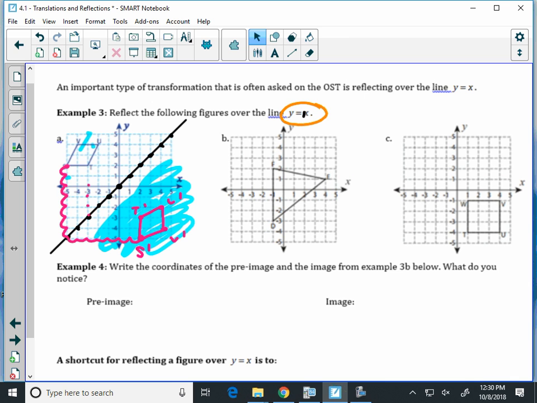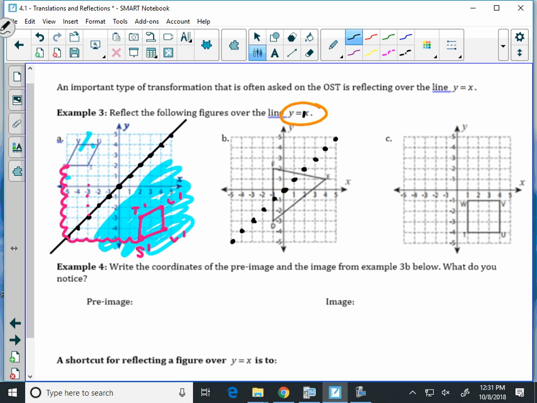Questions over that? Okay. If we take a look at B, again, we're reflecting it over the line y equals x. We plot the line the same exact way. We start at the origin and go up 1 over 1, right down the middle. And it's totally fine that your line of reflection is going through the figure. Sometimes that happens, and it's totally fine.